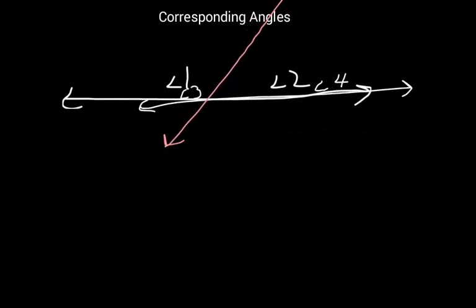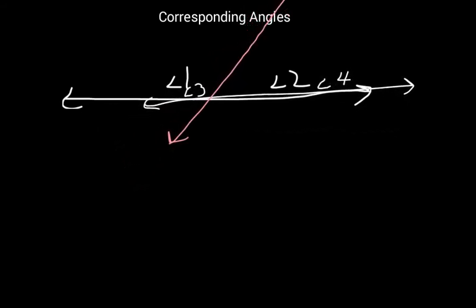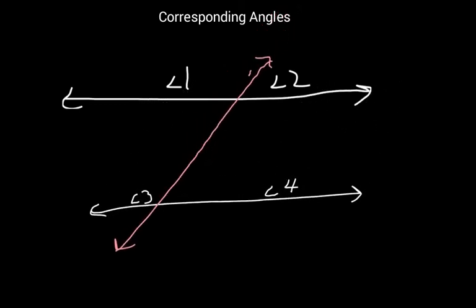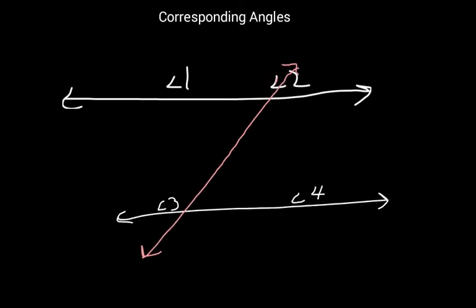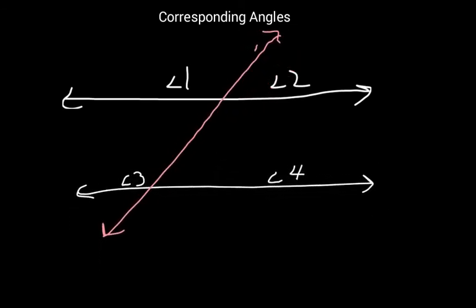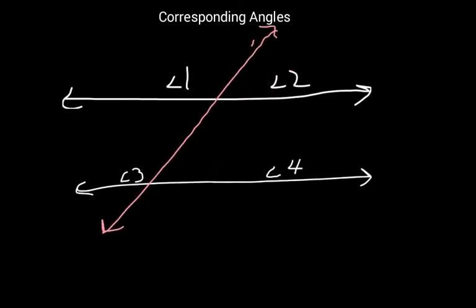And you can see that angle 1 and angle 3 have the same size, and angle 2 and angle 4 have the same size. It doesn't matter. As long as I keep them parallel, then they still match up. Keep it parallel there, kind of tilting a little bit. So because they are corresponding, they're congruent to each other. That's what corresponding angles are. Corresponding angles are congruent. So they're in matching positions.